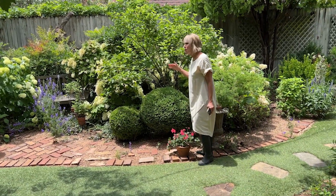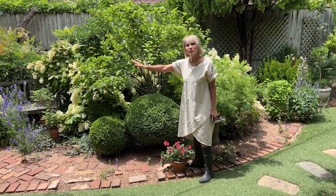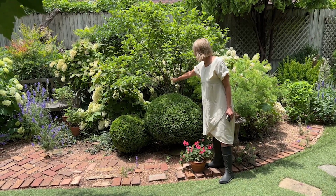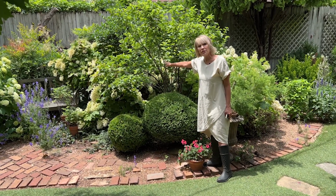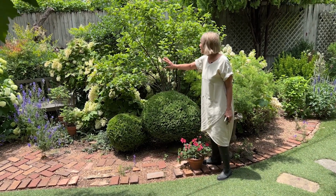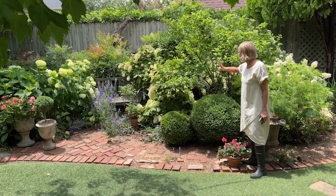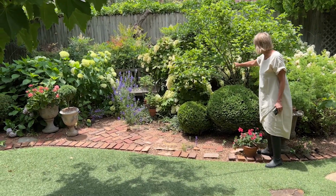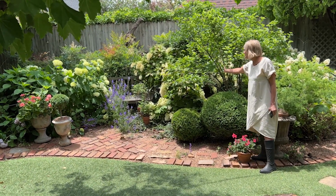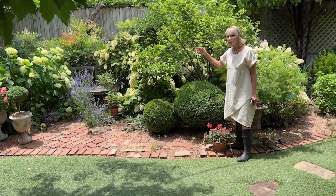And then also elaborating on that a little bit, I'm able to see more of the totality of the view and the complexity of the view because I have opened up the branching of this viburnum. So think again what this view would look like if this were completely solid and nothing but a solid shrub, and you wouldn't be able to see any glimpse of the white behind it, which frames with white on this side what is also in white on the other side. So that's kind of another example.